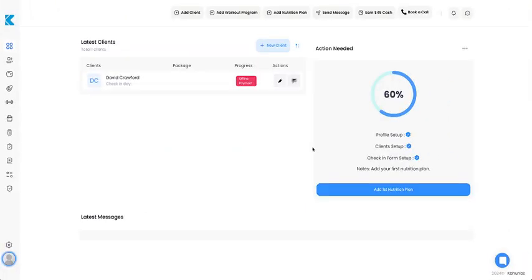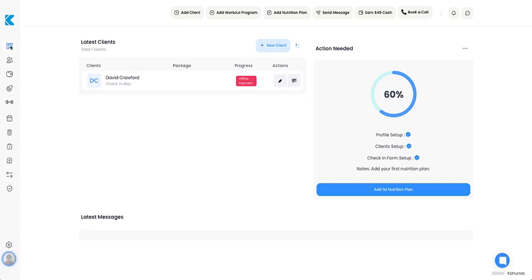Okay, so I'm over on the desktop version of the software, and when I first signed up, I was greeted with an onboarding sequence, which wanted me to fill out my information and add certain questionnaires and forms. I did skip through most of it just to get into the account, but it's a really good way of getting your Kahunas software up and running and getting used to it and starting to use it. So yeah, I really like the simplicity of the user interface.